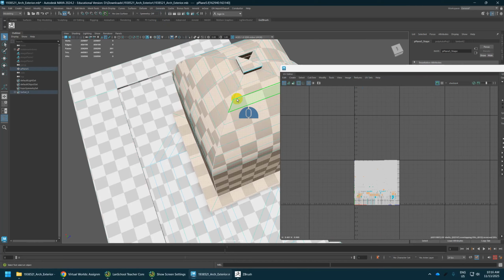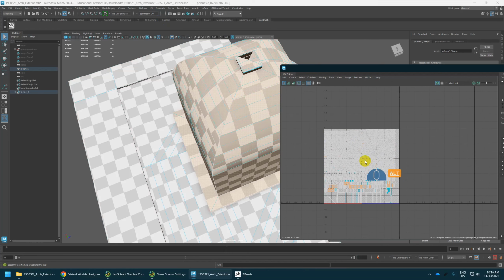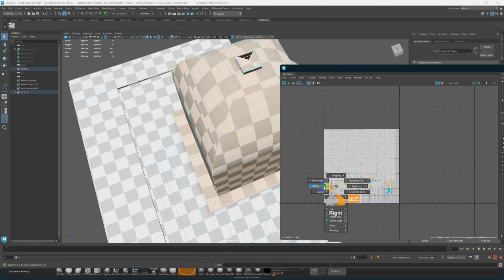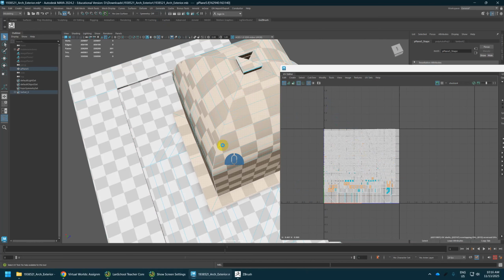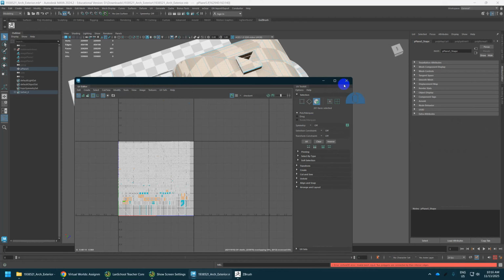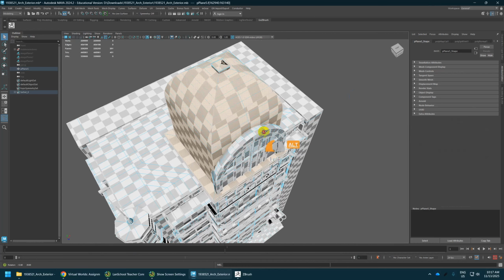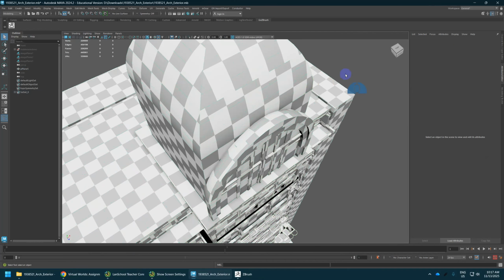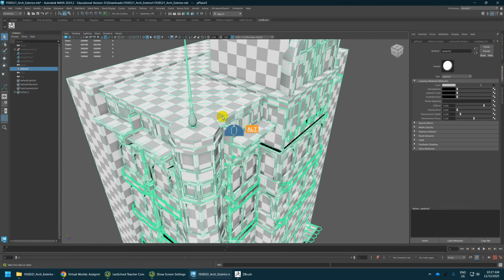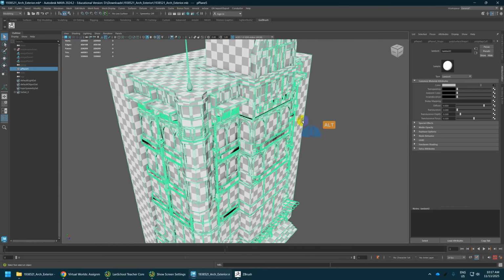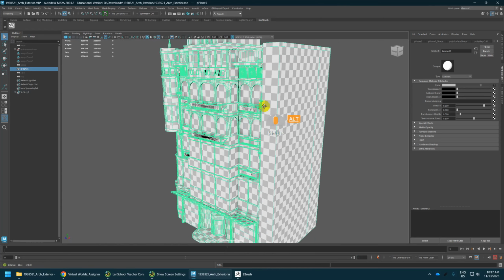So let's see, double click this piece. And I'll just try to literally just do a quick unfold. Looks like there's a problem there. Okay, and that can sort of work out some of the issues, okay? Again, this mesh appears to have a number of technical problems, but yeah. So that's a quick and easy way to get UVs.